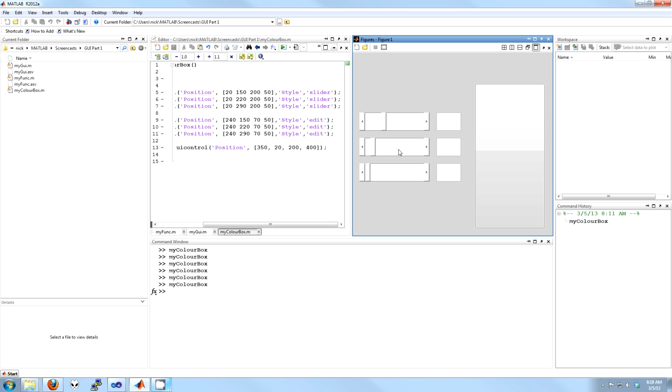So what we'll now need to do is actually define the color of this, based on the positions of the sliders or what's in the text box, depending on what gets updated.